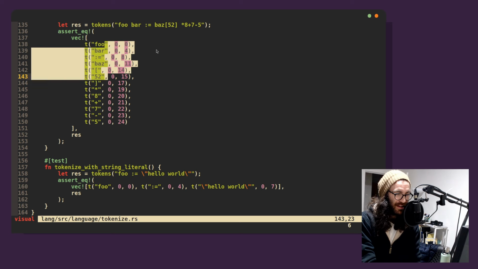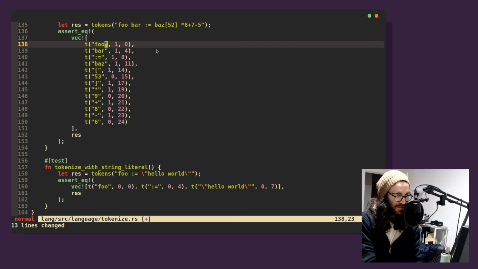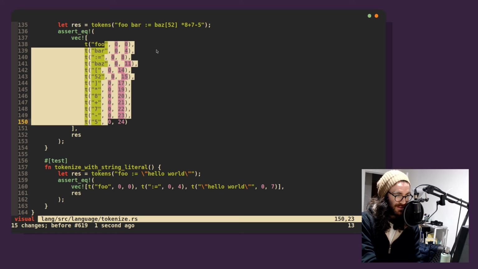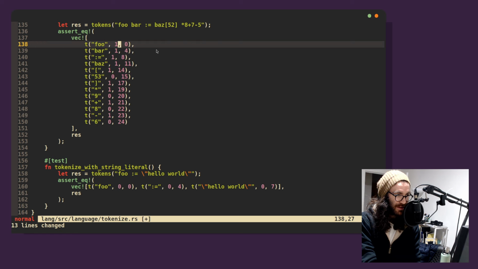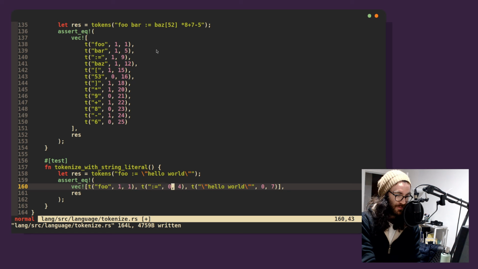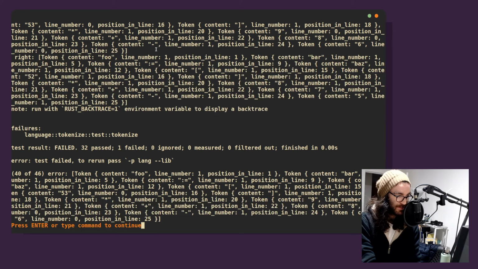Now, can I... Okay, so I can do that. Can I, if I go Control V, can I highlight all these numbers? Hold on. Am I about to do some real Vim magic? And then, wow. I love when you unexpectedly do Vim stuff that makes things work. Okay, hold on. Whoa. What went wrong?